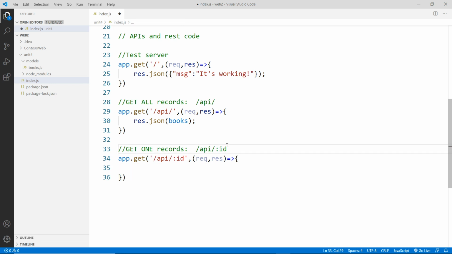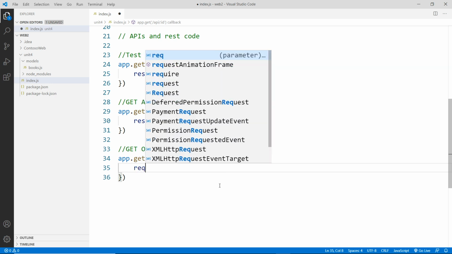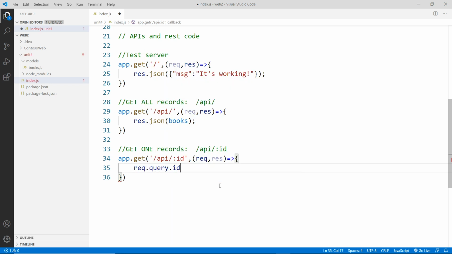Now, this is a request, but we're not getting this from the URL. I showed you in a separate video some time ago that you can get the data from the URL by doing something like request.query.id. This comes from the query in the URL.